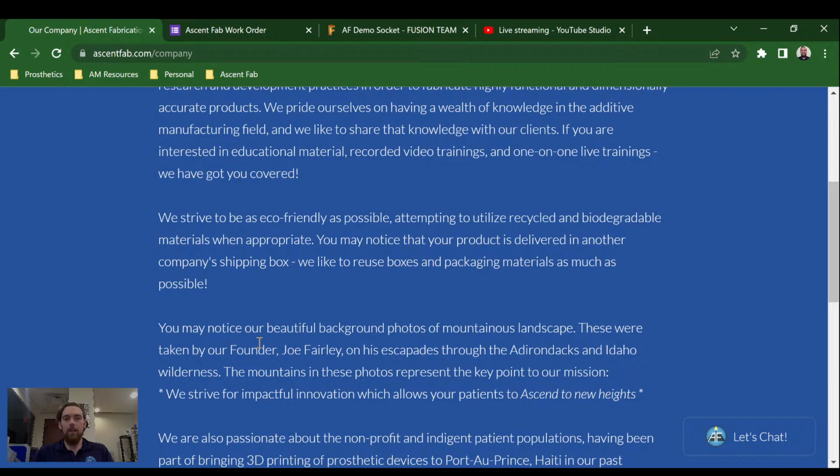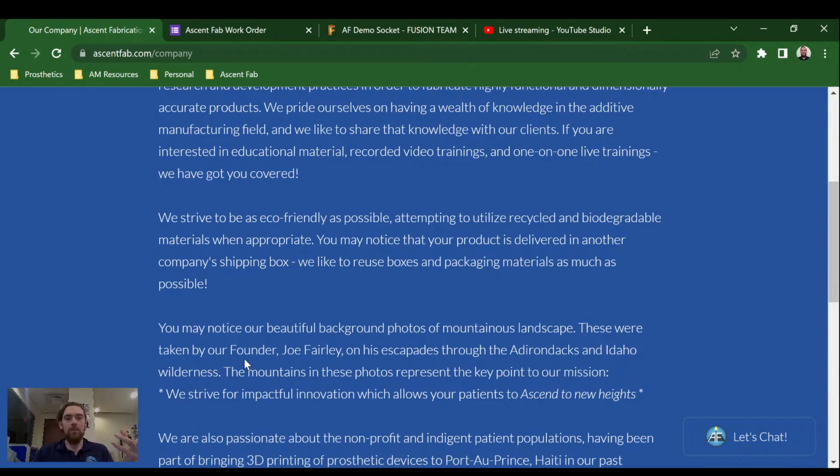Looking at just a very personal touch to our website, a lot of the background photos are of mountainous landscape. I'm an outdoorsy guy. My family and my friends were all outdoors on the weekends and any time that we get available. We love to be active and outside. And through these mountainous landscapes kind of comes a little bit behind the scenes of why we're named Ascent Fabrication.